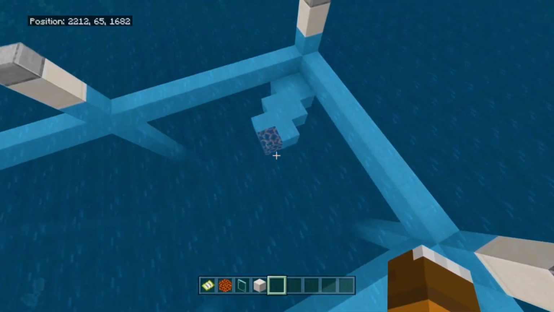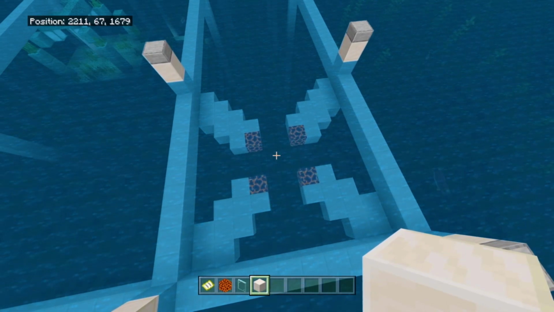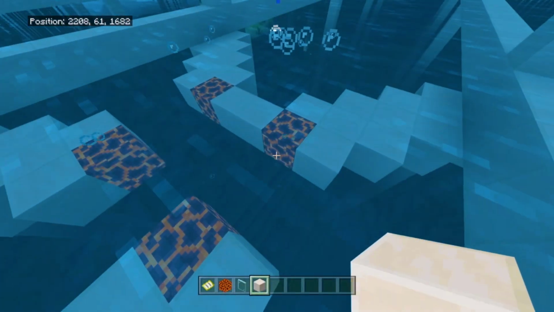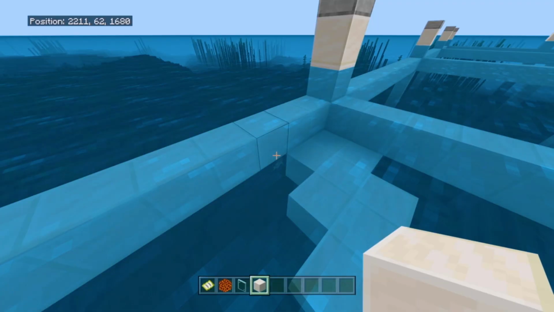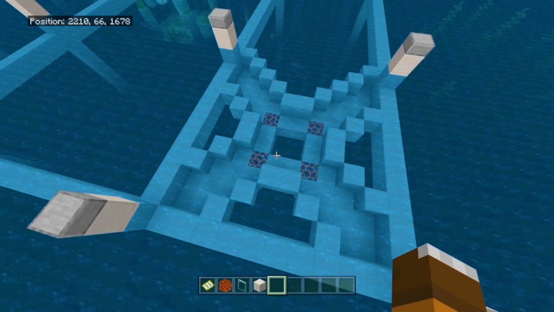Okay. Do the same thing on the other 4 corners going into the middle. If you did it correctly, this is what you should end up with. Now you're gonna be linking the 4 magma blocks with some solid blocks just like I'm doing here. Take your solid blocks and do as I'm doing here. We're just gonna be making a wall around the thing that we just built. So this is what you should end up with.